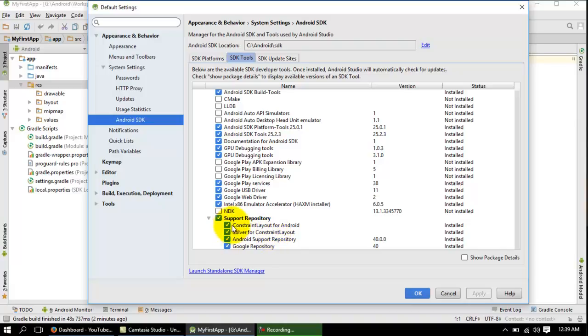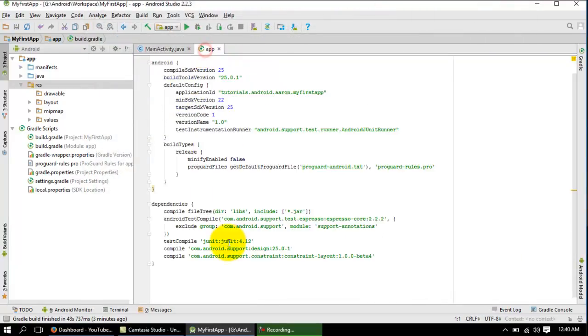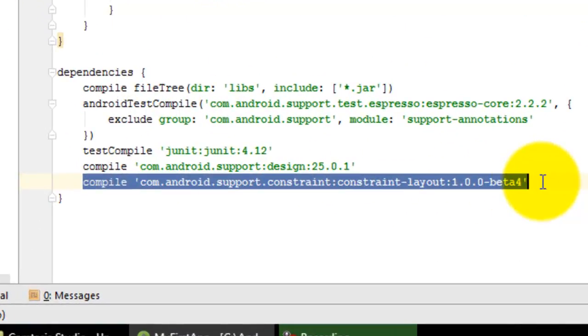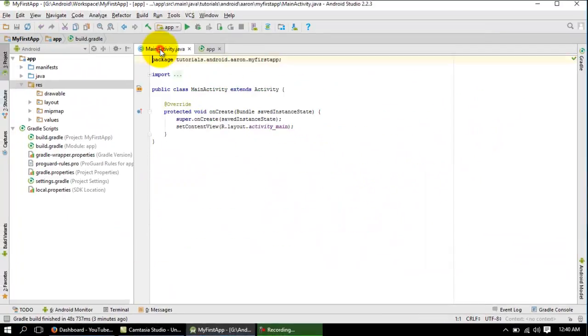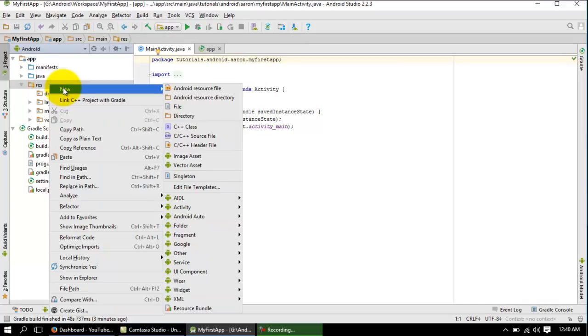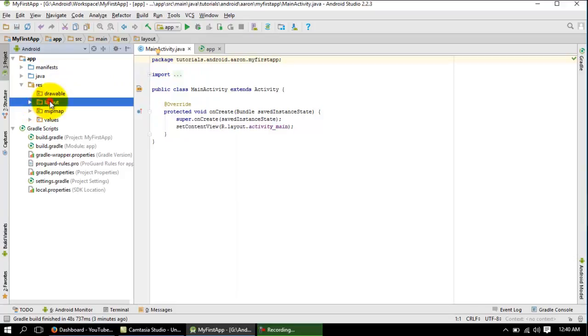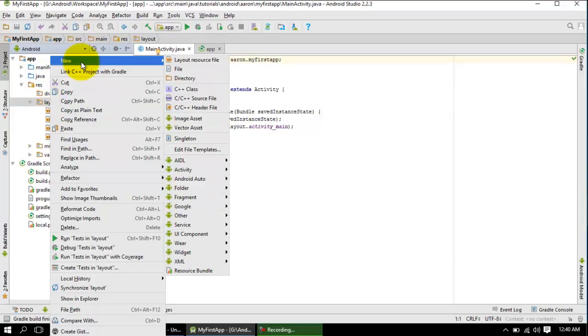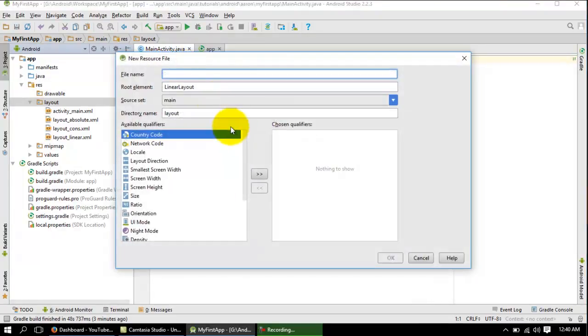So I have installed both and also included the constraint layout dependency. Now let us create an XML file. New, layout resource file.